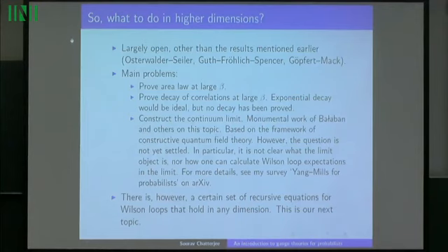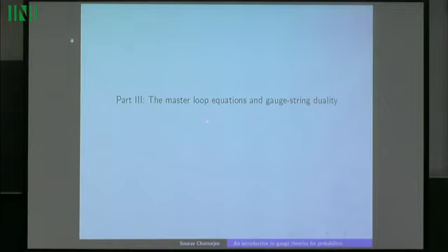The only thing that I know that holds for general dimension is the set of recursive equations for Wilson loops. This is what we'll discuss tomorrow, the master loop equations and gauge-string duality. I haven't spoken about my work yet, so this will involve some of that. I hope to start a little bit today, but I don't think there is time. So we'll see these next time.